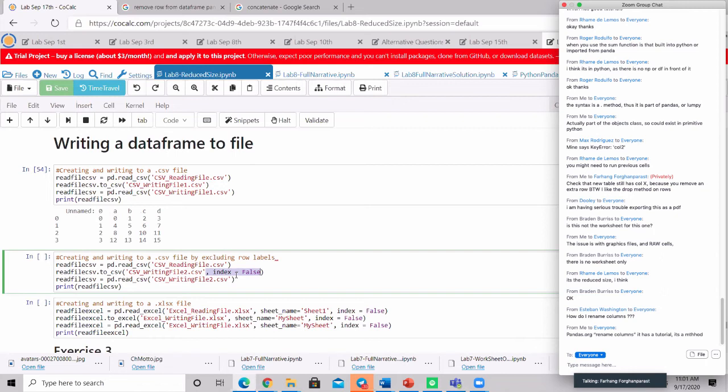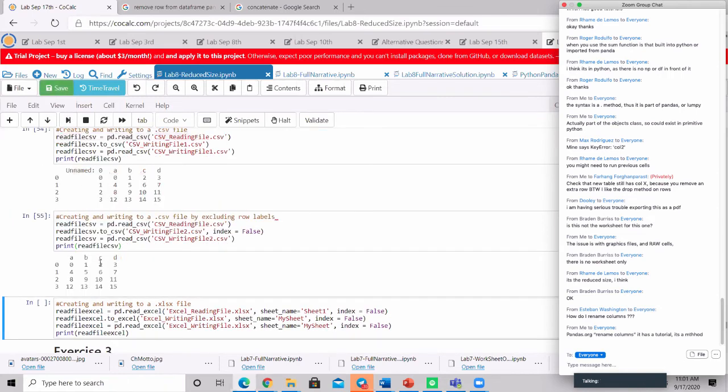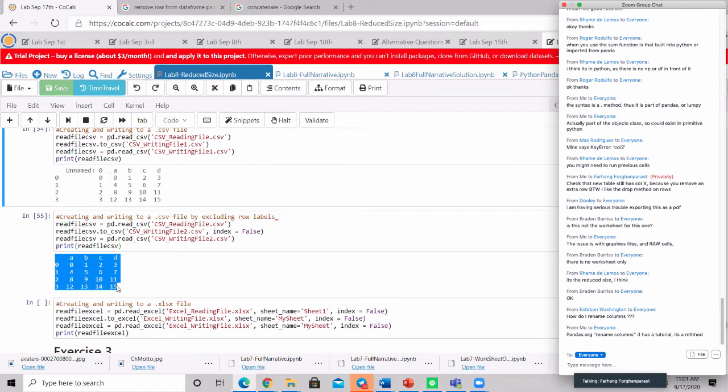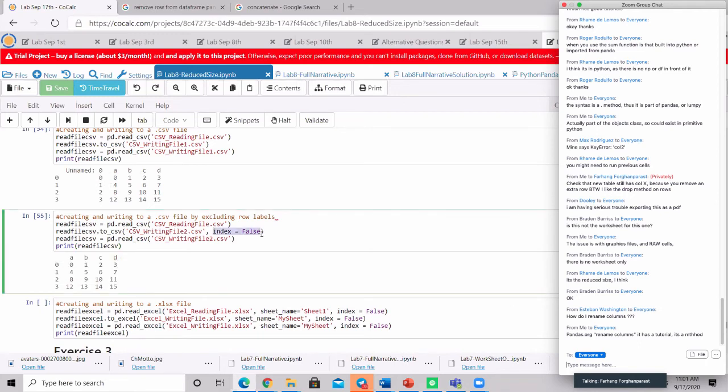Index was the same thing that I showed you in the beginning of this lab, where you have an extra row or extra column with the number of your index. So here you can see that index was printed for the upper cell. But if I run this, you will see that we don't have this extra row index right up there. So if you want that to be included, just let it be. If you want that to be removed or not included, go with index equal to false.